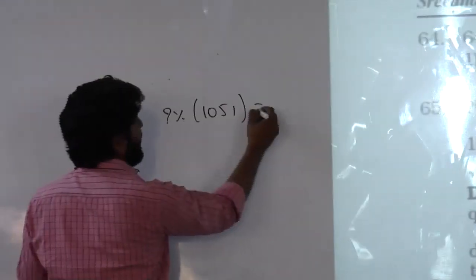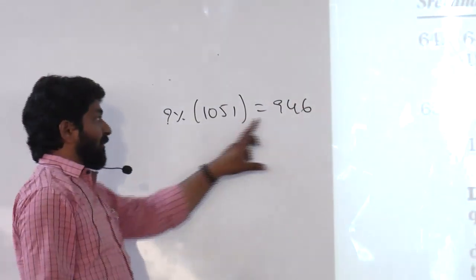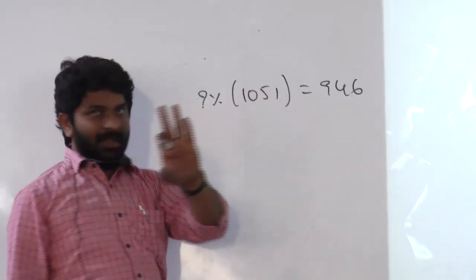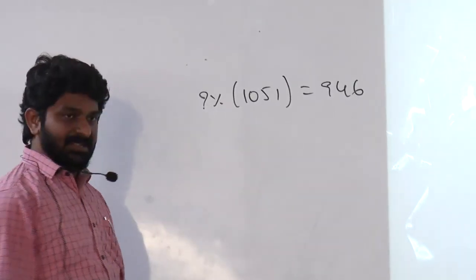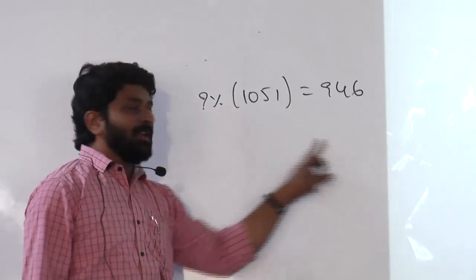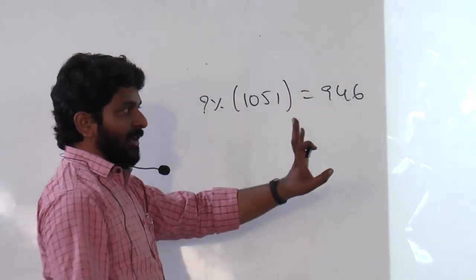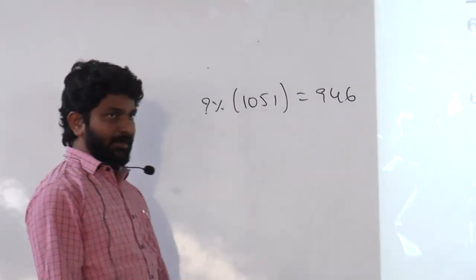1051. Okay. What percent of 1051 is 946? This is 946 less than 1051. Answer should be definitely less than 100%. Third option cannot be your answer. These two are very close to each other. So answer is near about 100%. First two cannot be your answer. Fourth also cannot be your answer. I'll go with fifth option, 90%.